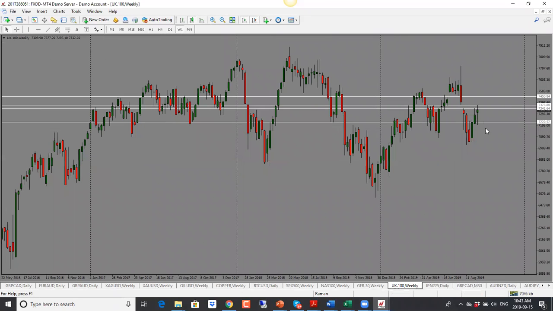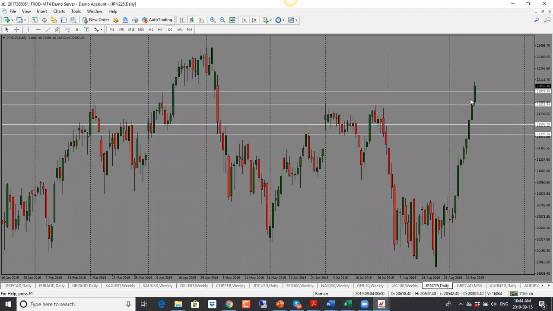FTSE here going sideways, we have gone down, saw price go back up. Now we do have a bit of a neutral bias here. Again, pins on both sides, but this one has made higher highs here. So we could see a continuation. We're just seeing price into resistance at this moment. So it could go higher. Keep an eye on that. 74.50 would be the next target higher should it break through this level here, and then 75.20. So for now, this one is neutral to bullish bias here for FTSE.